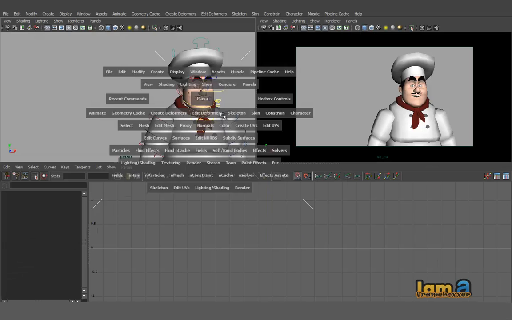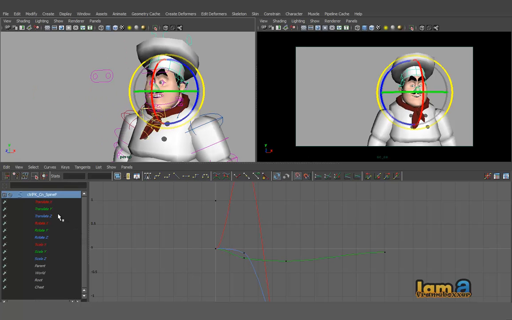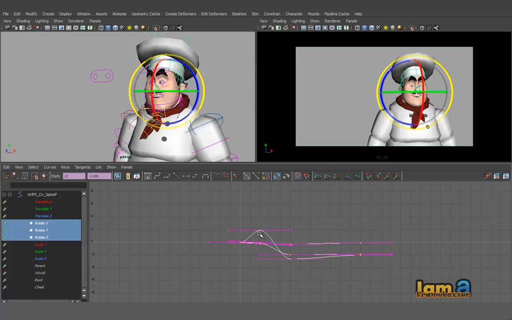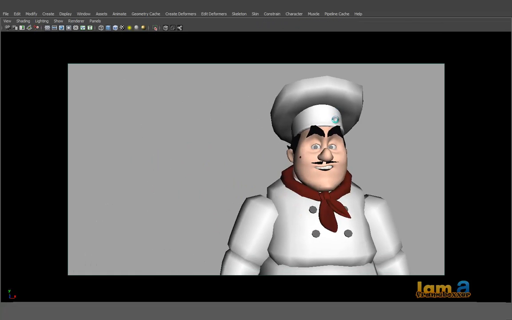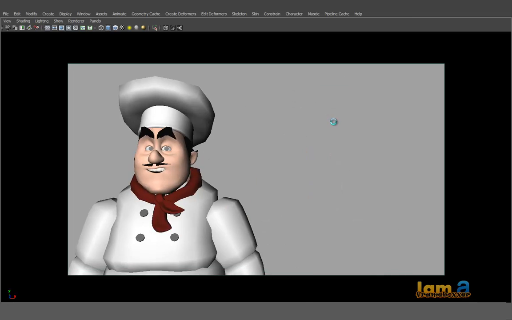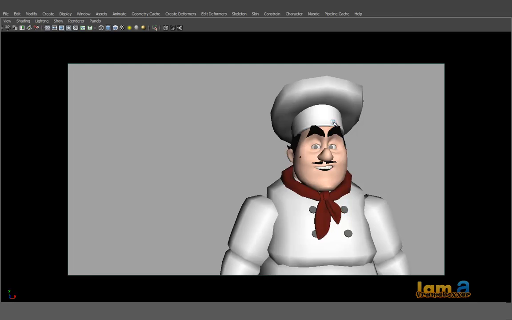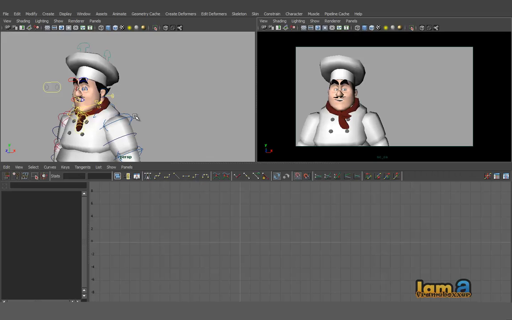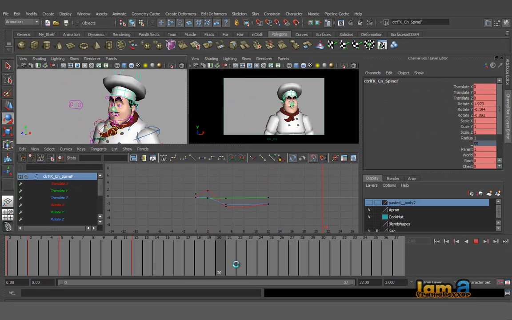So let's make this also smooth. Choose the rotation channels, make this line. And let's repeat it there. Let's come in here.